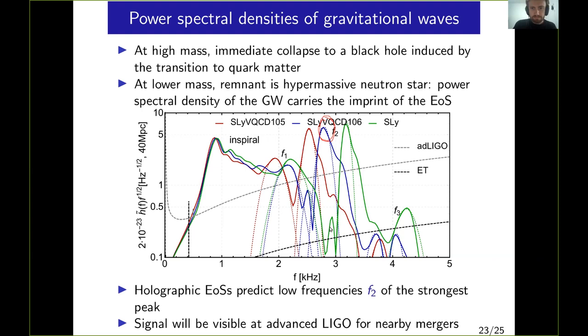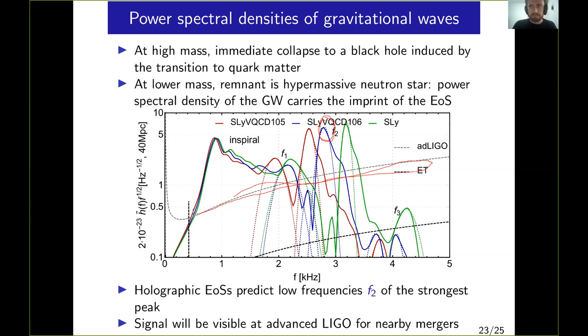And I would say that this gray curve here is the current sensitivity of LIGO. When the first merger was observed, the sensitivity was worse than this. The signal which I'm showing assumes the same distance to the neutron star merger as the event which was already observed. So if this event appears again, and it has around the correct masses, in the correct ballpark, this F2 peak will be visible in LIGO. This can be used to rule out our holographic model.